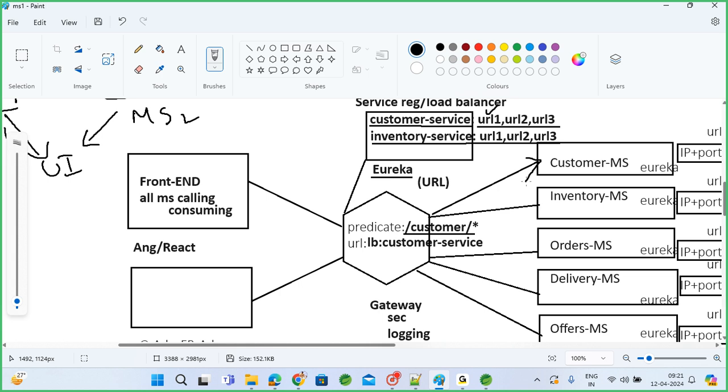If all the requests execute on one URL or one microservice, it may feel a lot of loading. You may see a lot of performance gaps. But when you have a load balancer, if one service is busy, your request will go to another service, in the sense the same service which is running on another port or another URL.